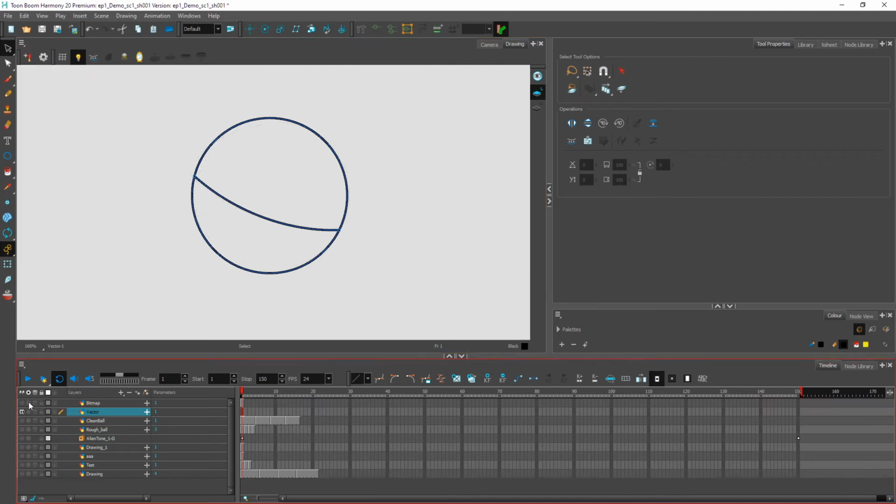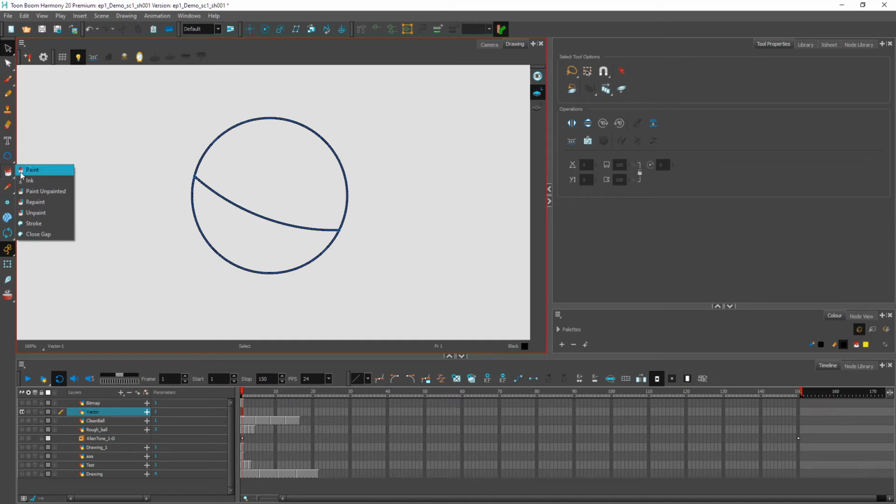I guess I can turn off the bitmap. There we go. Right, that's the basis of the drawing program, or what your drawing options are in here. Painting is a little bit different. I'll show you real fast, but we'll talk about it more because I want to go through some tools.